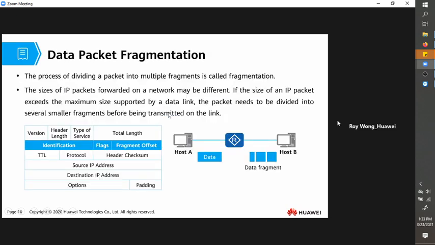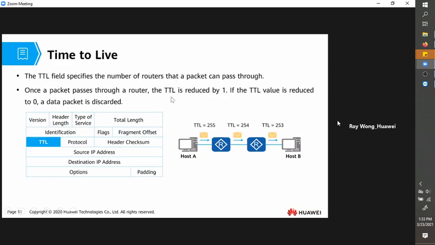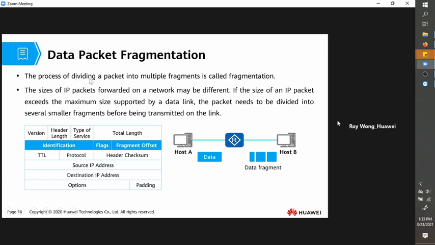Okay, so data packet fragmentation. The process of dividing a packet into multiple fragments is called fragmentation. Okay, ini akan berlaku kalau for this pair, the two hosts right here, they're actually separated by one gateway. So this gateway, they actually know what is the speed for the client. When the host is sending the data to the gateway here, the speed is actually not the same or equal with the host speed. So A can actually support the high speed transfer. They can send a very large data, but B can't accept the whole frame. They cannot. So that's why as a gateway, the router is going to fragment the packet into multiple pieces.